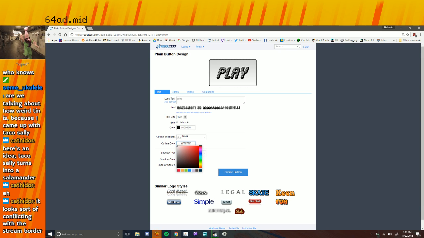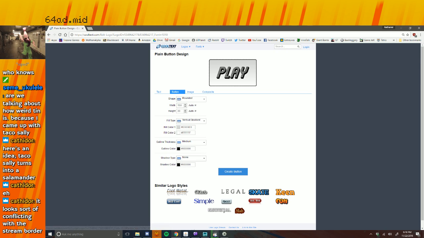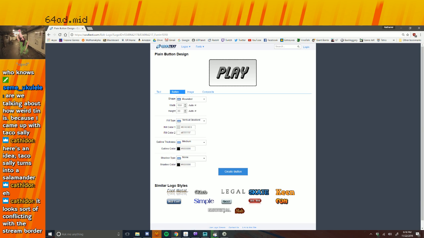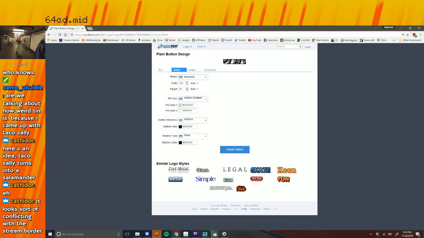Oh, okay, outline color. I think that's for the text. The button. What shape do we want? Do we want it to be a pill? An ellipse? A circle? Probably not a circle. You cannot make these things automatic, or else they'll change their shape for each text.